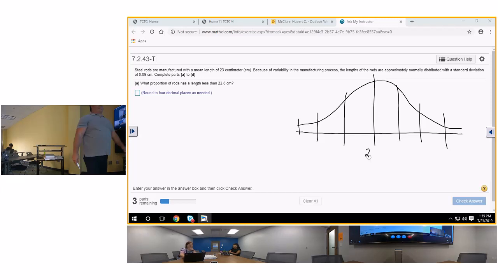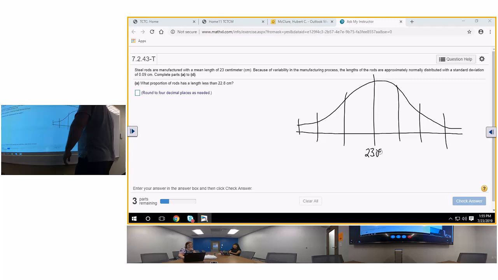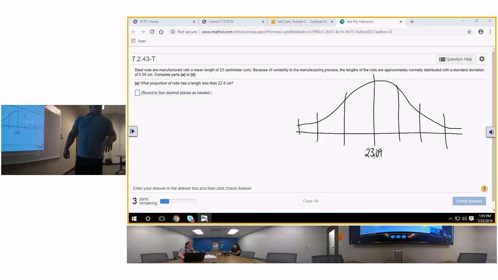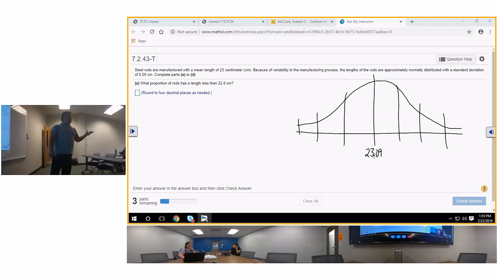You would be surprised at how many people don't draw pictures, and then they don't understand how to do the problem. And I'm not talking about y'all, I'm not talking about Oconee, I'm talking about my fall semester when I had 30 people in this class. Oh my gosh, half of them don't draw a picture, and then they don't understand why they can't get it right.